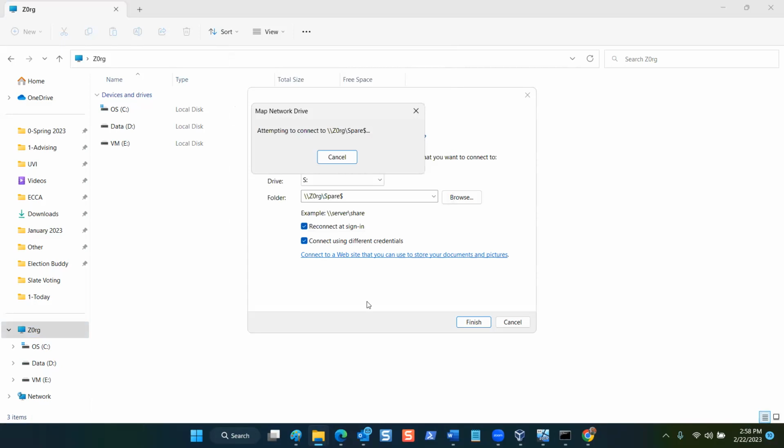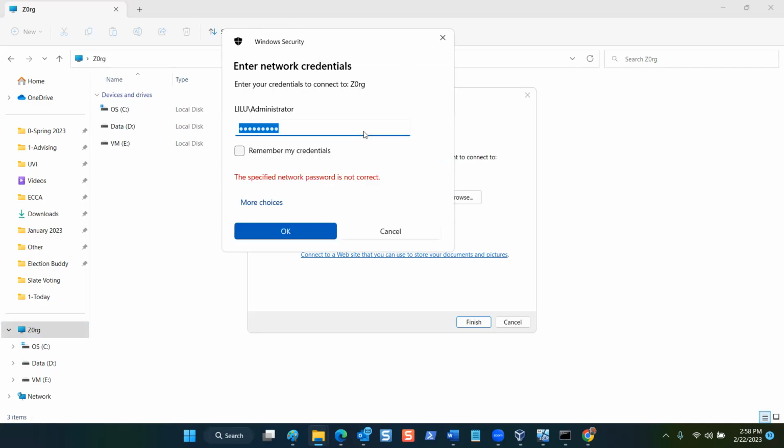I'll say okay. And then it'll attempt to connect to Zorg spare $. Now, if it says specified network password is not correct, it could be that I might have typed it in wrong. Let me try this again.